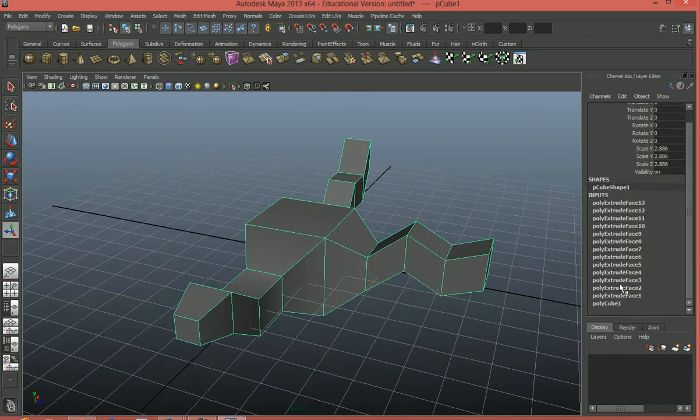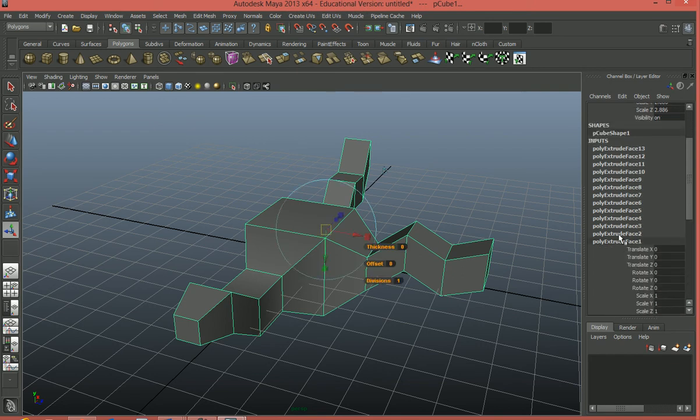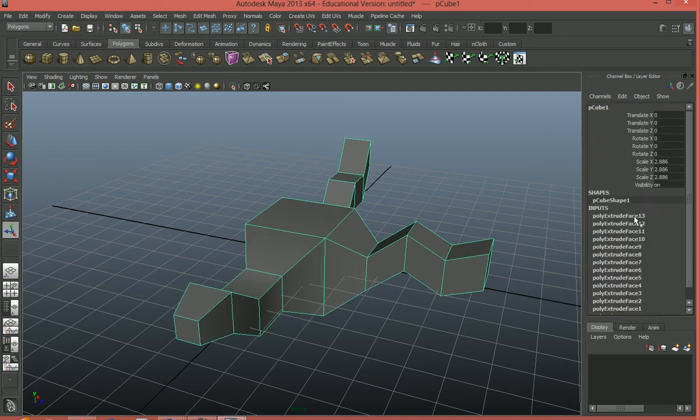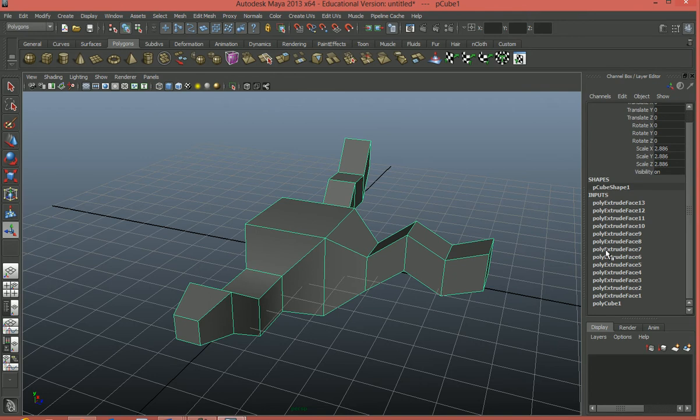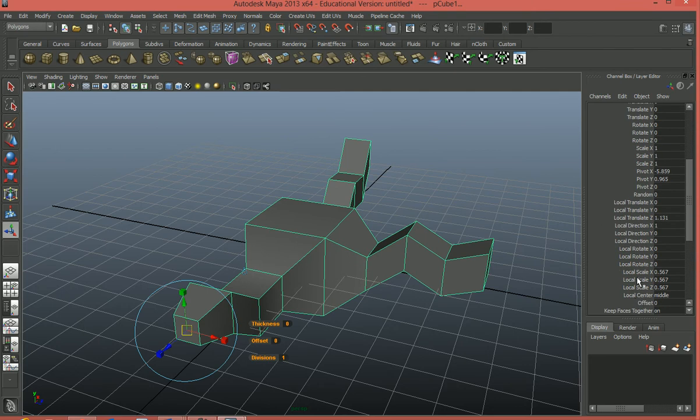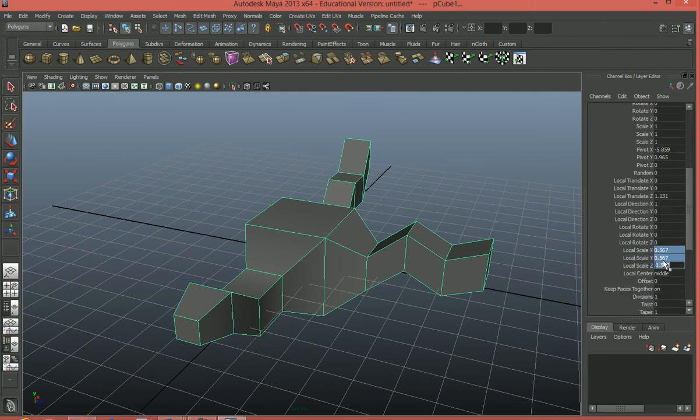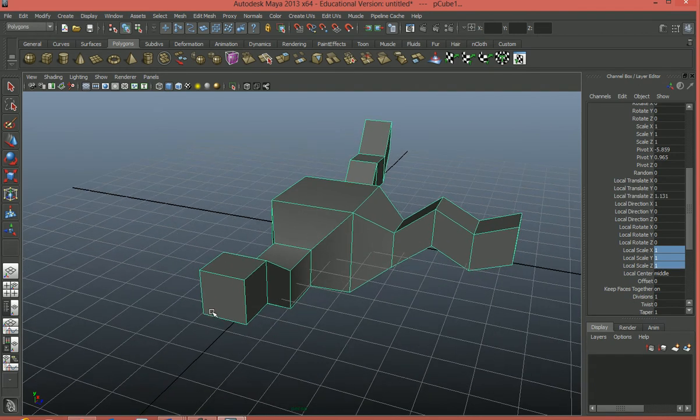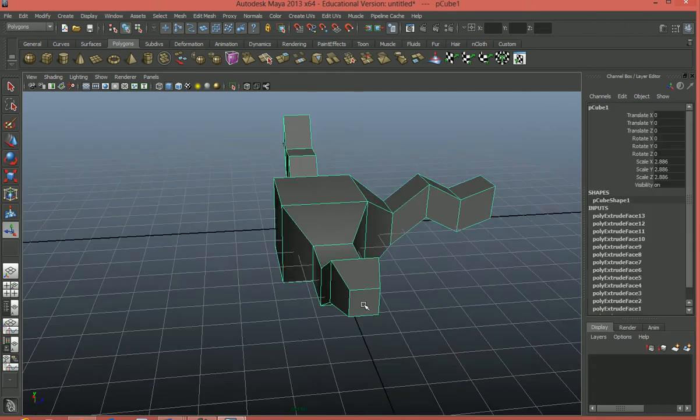So we'll just look here. Once you select the object, you'll see over here you have all of your inputs, and this is the history that Maya keeps. So I started off, I made a cube, right, and then I extruded it a whole bunch of times. 13 extrusions I made on this cube, and Maya remembers every single one of those. So I could come into this last extrusion and I could modify the scale to be back to 1, and you can see right here it actually changes that extrusion, right? And I have a lot more control over kind of how that extrusion looks, which is good, which is fine.